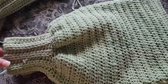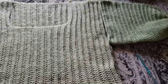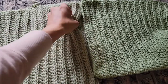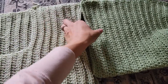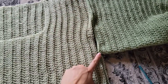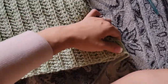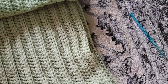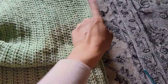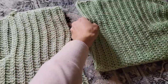You have two completed sleeves that are sewn up on the sides and ready to be attached to the body. I'm going to attach it to the body by placing them next to each other and slip stitching all the way down to that spot, then finishing all the way along to the very bottom, fasten off, and then go to the other side and attach it to the back — or vice versa.